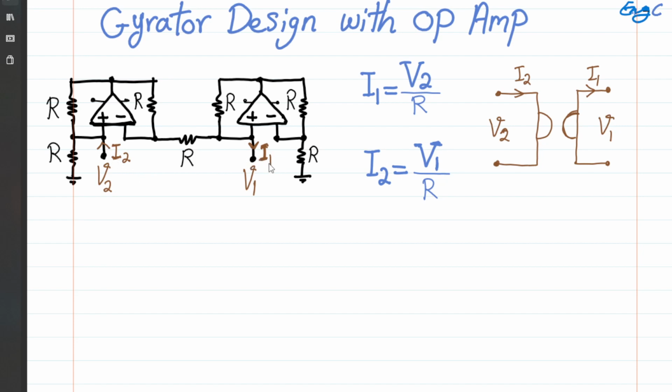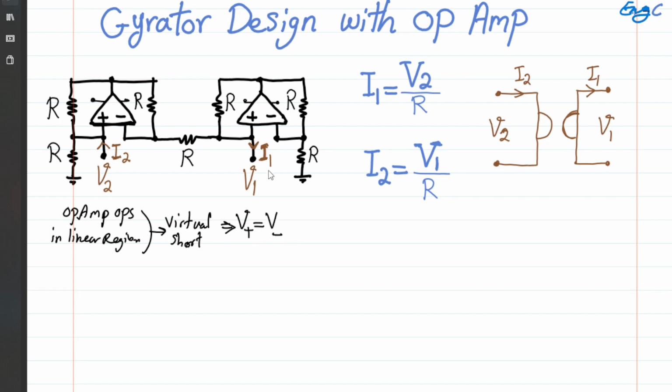So in this op-amp on the right-hand side, knowing that the op-amp is operating in the linear region, not saturated, virtual short holds. So I'm going to say op-amps are assumed to be in linear region. Because of that, we conclude that virtual short should be in place, and that indicates that the voltage at the positive input terminal of the op-amp should be equal to the voltage at the negative input terminal. So if I have V1 at the positive input terminal of this op-amp, I should have V1 at the negative input terminal as well.